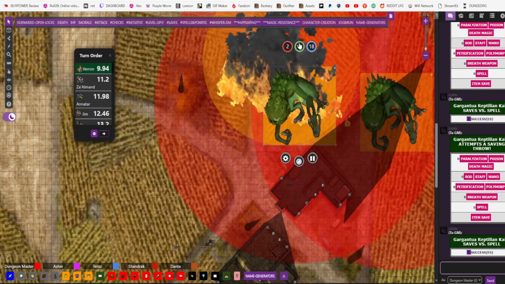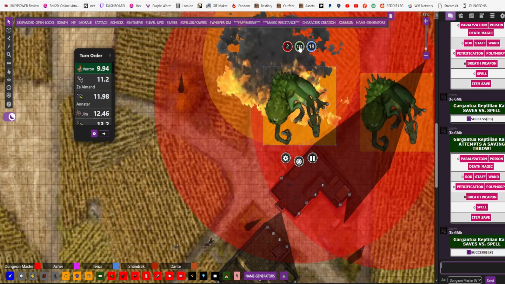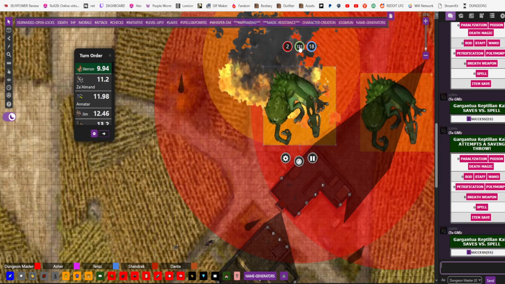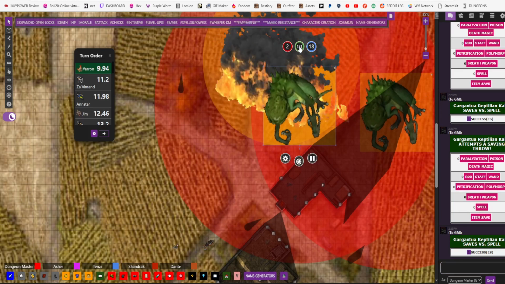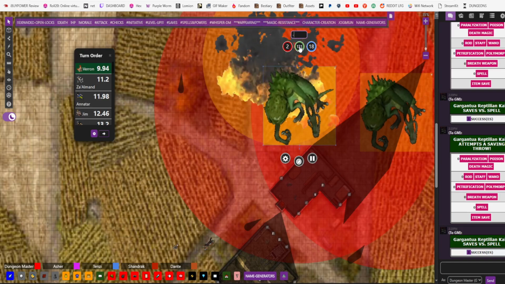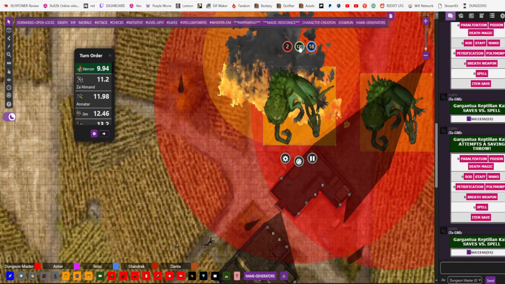So a pillar of fire, right out of the Bible, kind of emerges from below the Godzilla-esque monster and shoots up into the air and fries it for 11 damage.